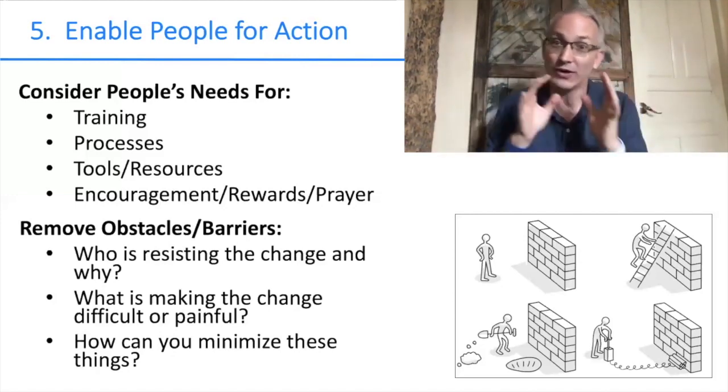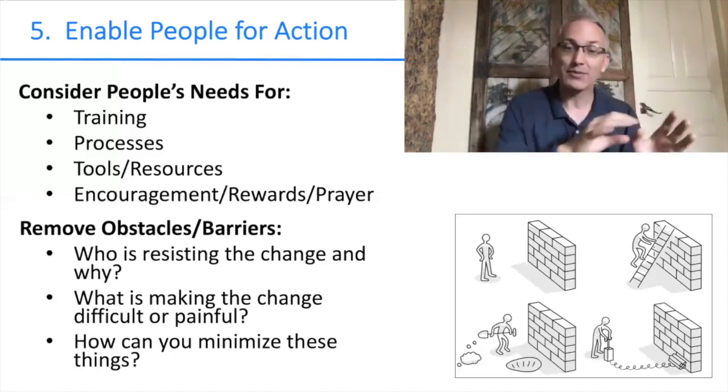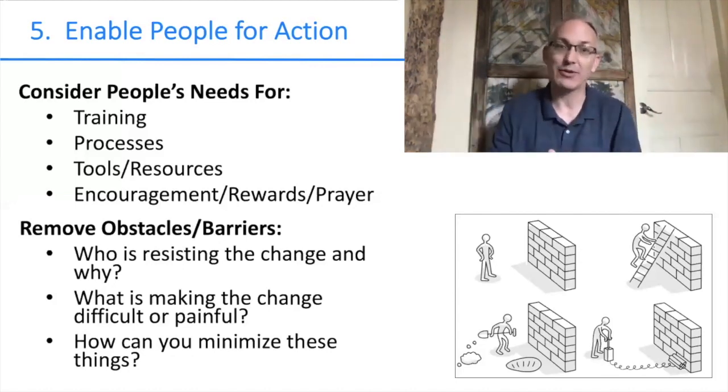So one of our jobs as a change leader is to remove and eliminate and minimize obstacles and barriers in the way of our people doing what we want them to do in this change we want to see happen. So we might ask a question of ourselves, well, who is resisting this change, what we're talking about, what we're asking? Who's resisting it and why?